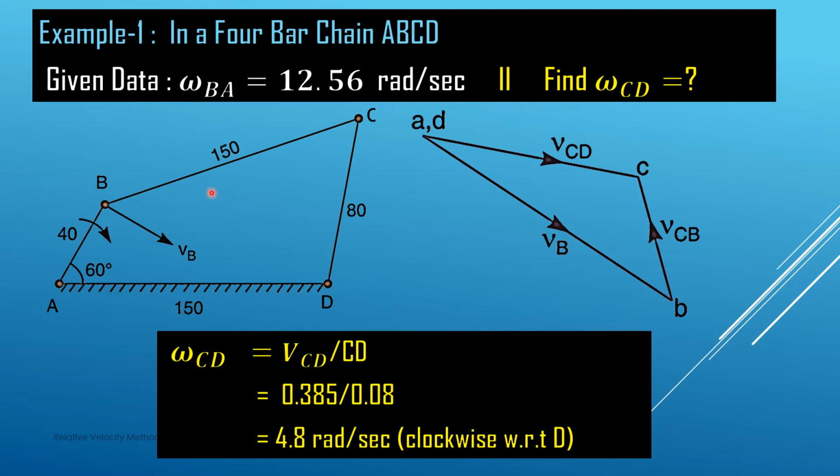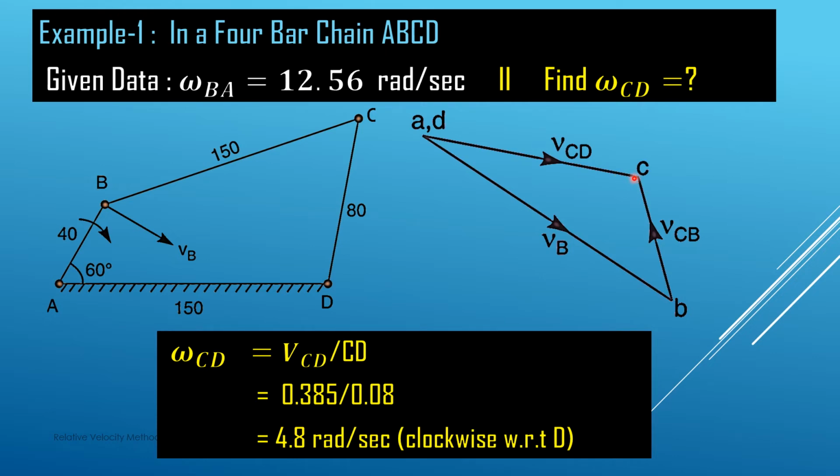Now after reaching point b, we have to locate point c. We know that the velocity of point C with respect to point B is perpendicular to link BC, as already discussed. So from point b, we draw a line perpendicular to BC and extend it. We do not know where it intersects the other lines. Similarly, the velocity of point C with respect to point D is perpendicular to link CD. So from point d, we draw a line perpendicular to CD. Wherever these two lines meet, we get point c. This way we locate point c in the velocity diagram.